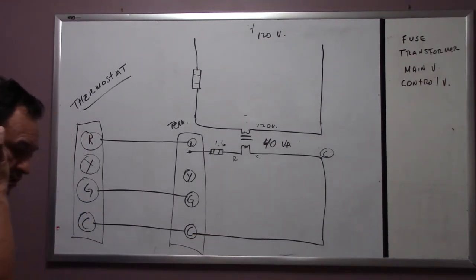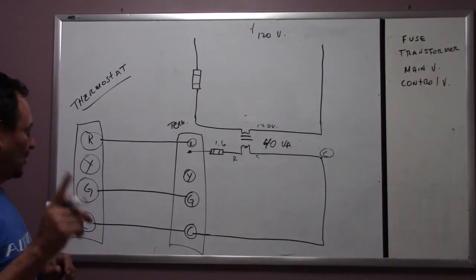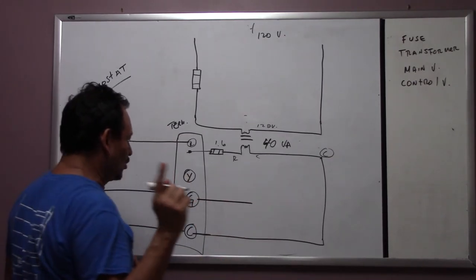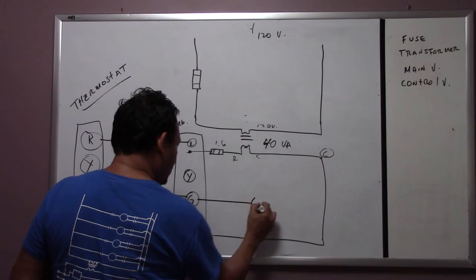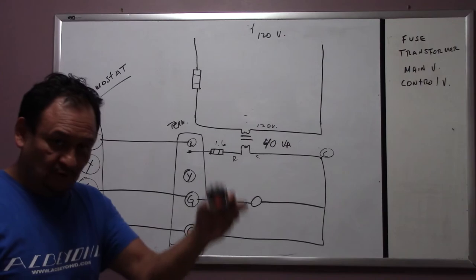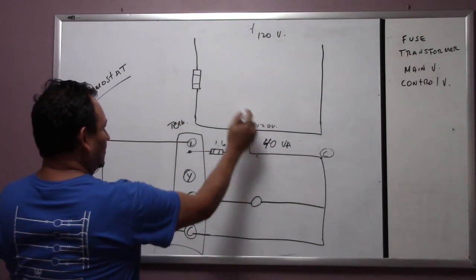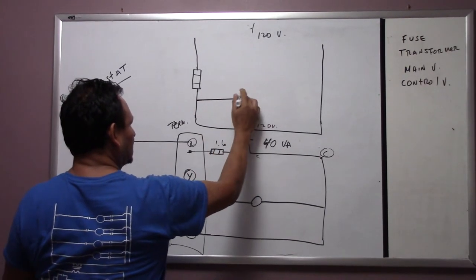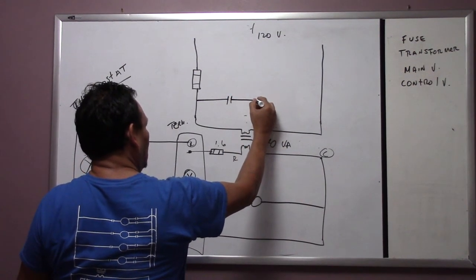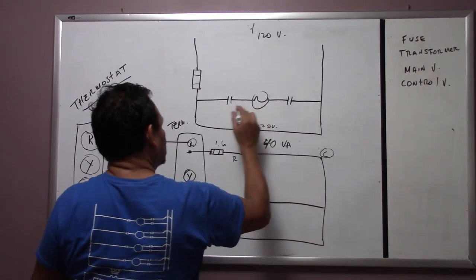But now, what we want to do is put a coil here. Actually, we're going to do it the easier way. Yes, we're going to put a coil. Let's suppose you use this relay. The coil goes from here to G, and from here we're going to put a set of contacts. We're going to put a light bulb for now. I'll tell you why, because we're going to change it afterwards.